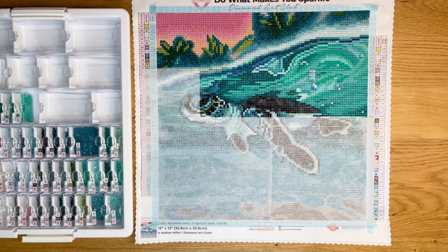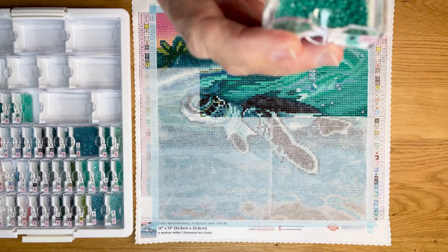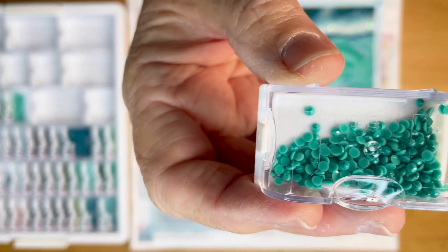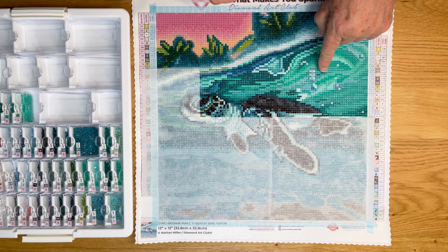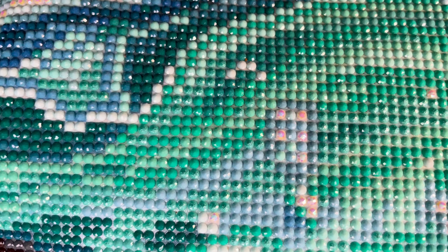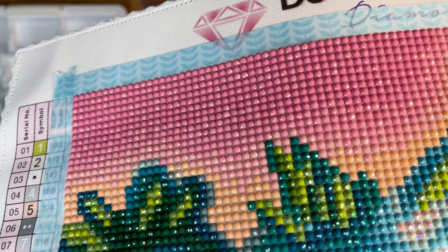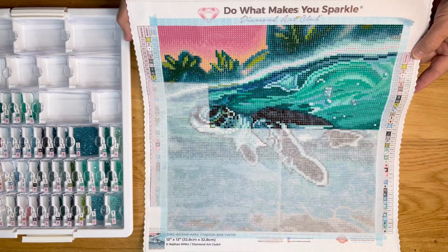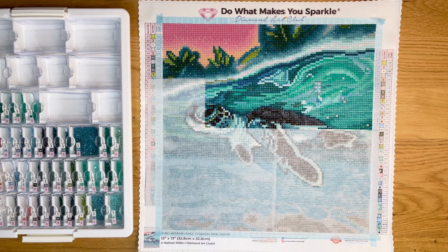And also, to my surprise, it has what I think is Fairy Dust — this is a Z color. Some of them want to flip over backwards, but those are all in here in this green — the Fairy Dust. Can you see that? It's a little sparkle. I like the little sunset too, it's very tropical, makes me want to have one of those fruity drinks. So it's 42 colors in here with the three ABs and the one special drill.